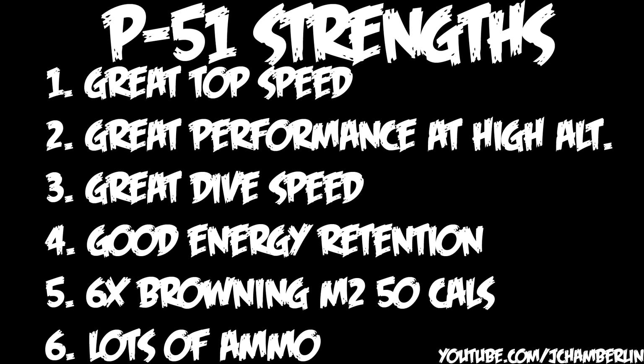Now the Mustang's dive characteristics are better than most of the other planes in the game. The Mustang's a fairly heavy aircraft, so it can pick up a lot of speed and then convert it into altitude as it gets away from its opponents.